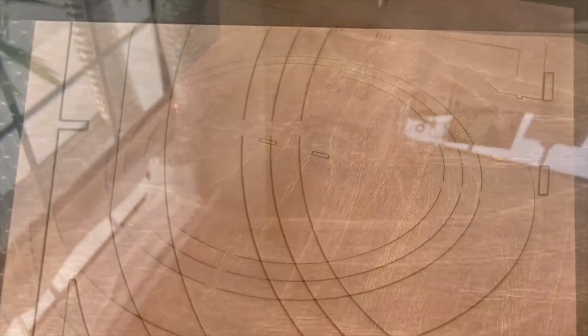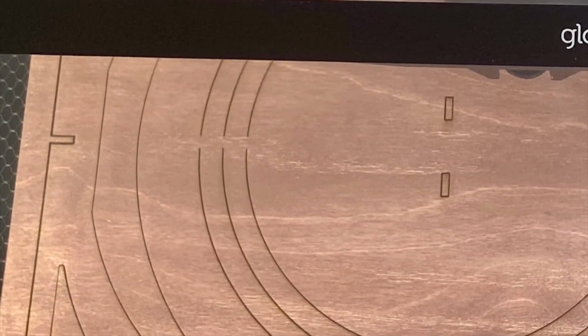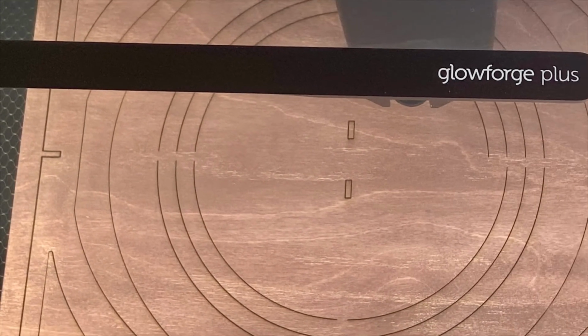So this is the last few pieces being cut, slices, to create a living hinge in the wood, which you then push down and expand to make the bowl shape. I didn't record the whole process of putting it together, but I've got some photographs coming up which show how these little holes and gaps here and there are used. Very simple design, these little cutouts in the middle here.